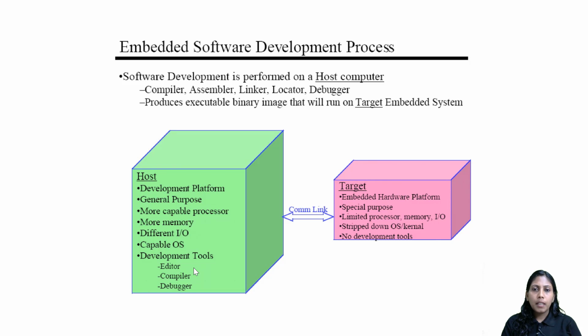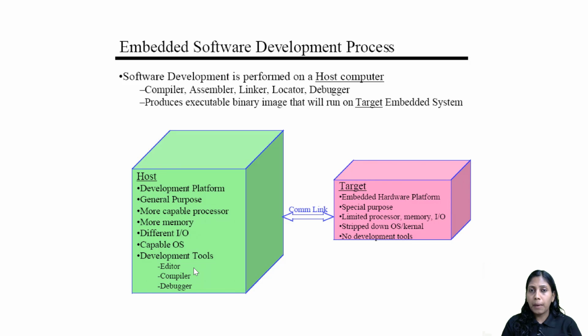And here, for the target machine, we don't have any development tools. Like we discussed already, for the host machine we have development tools like editor, compiler, debugger, assembler. So many tools are there for the host machine. That's the reason we prefer to keep the IDE, where most of the things are already included. We don't want to install anything separately. But on the target machine, we don't have any development tools like that. So everything will be done from the host machine.